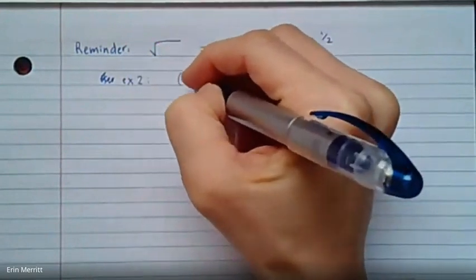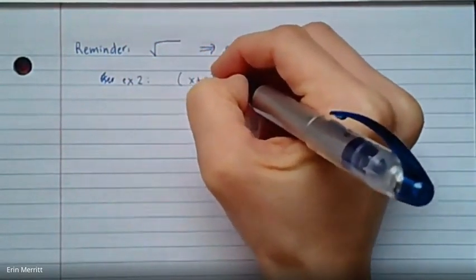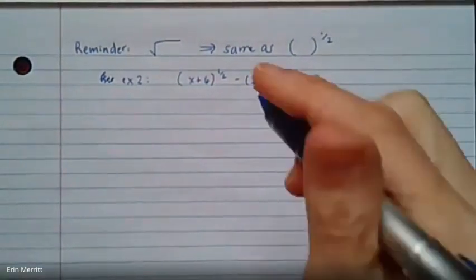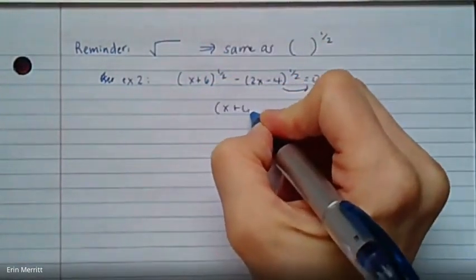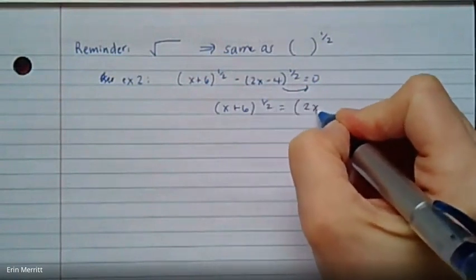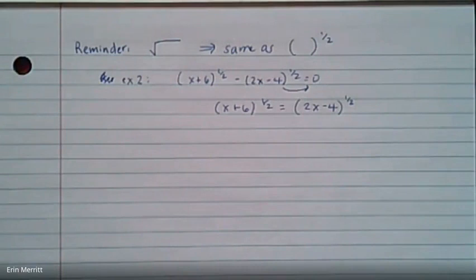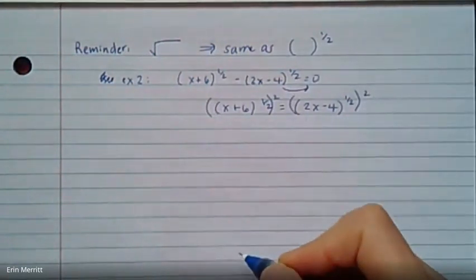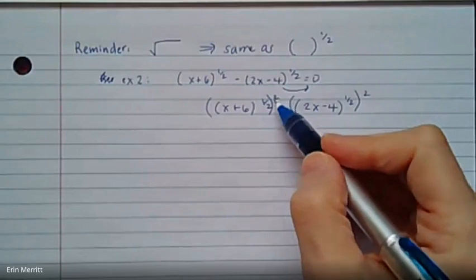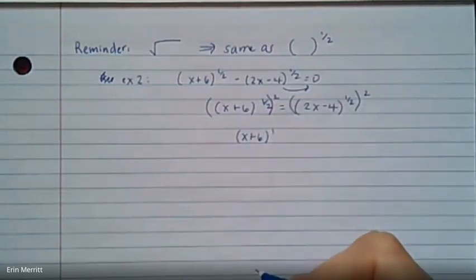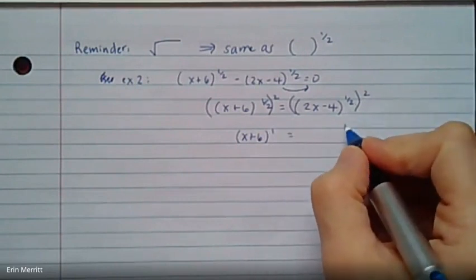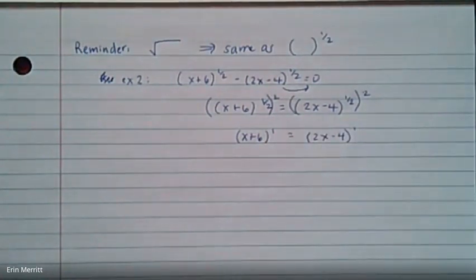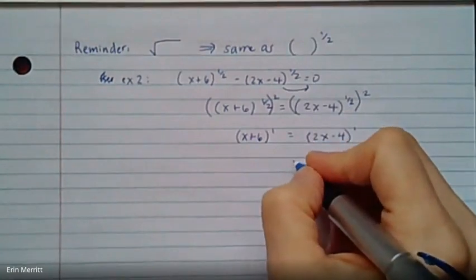Let's look at example 2. It was the one like this, that x plus 6 raised to the 1 half and then minus 2x minus 4 raised to the 1 half equals 0. We would still move that over, but I don't have to rewrite it with a square root. Think about what happens when you square both sides here. If I square the left side and square the right side, power raised to a power, you'd multiply. So 1 half times 2 comes out to be x plus 6 to the 1st, or just x plus 6 itself. And then same thing over here. Power raised to a power, this would just end up as 2x minus 4 raised to the 1st power. And so then you can continue the problem from there.